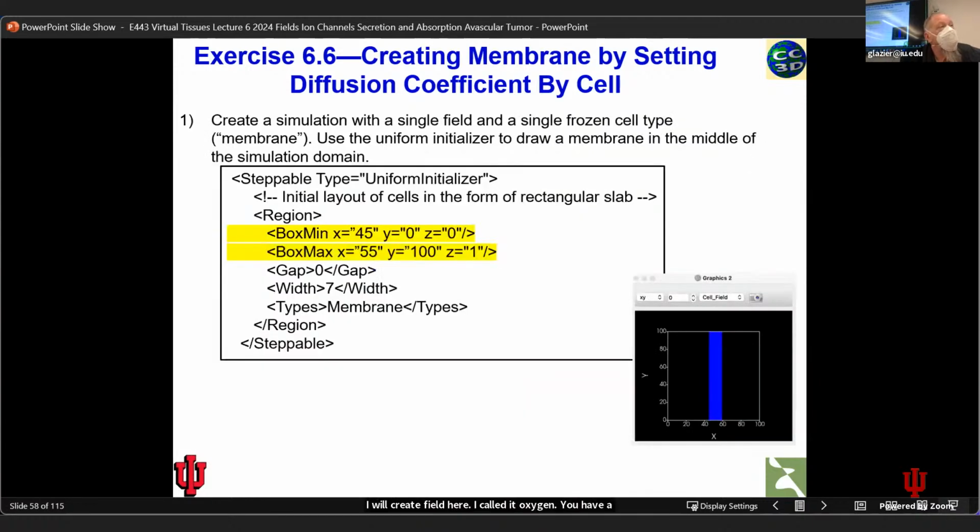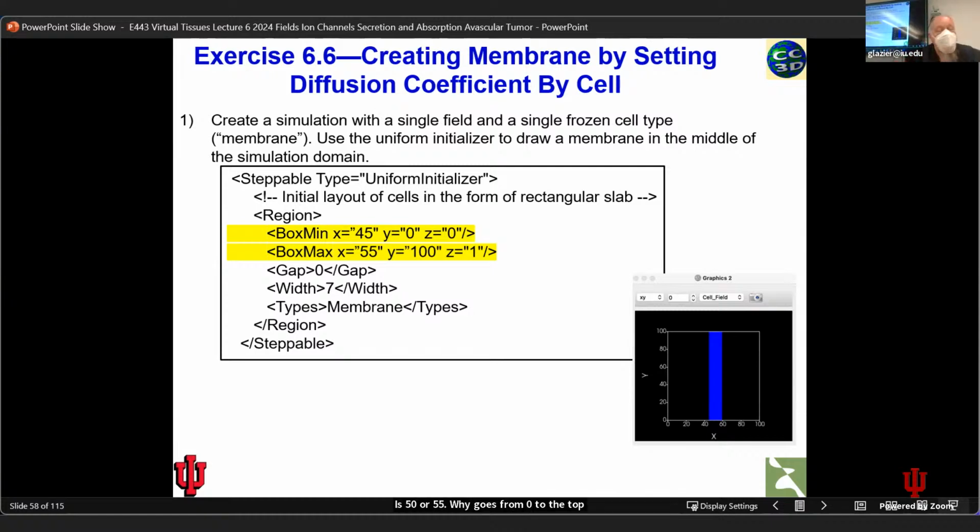And then in the uniform initializer, I'm going to adjust the box so that the box min is, say, 45. The box max is 50 or 55. Y goes from 0 to the top.